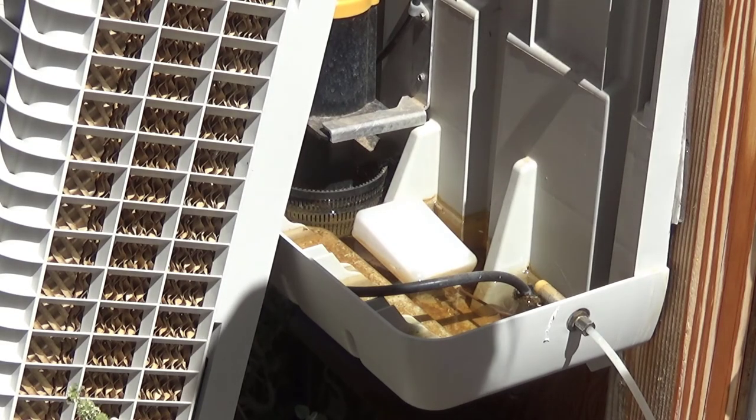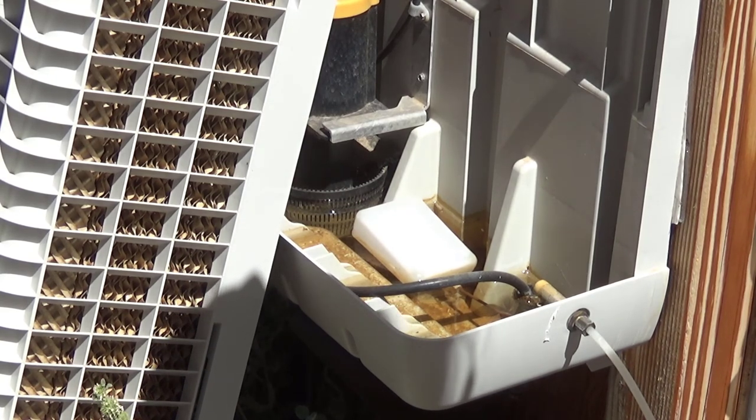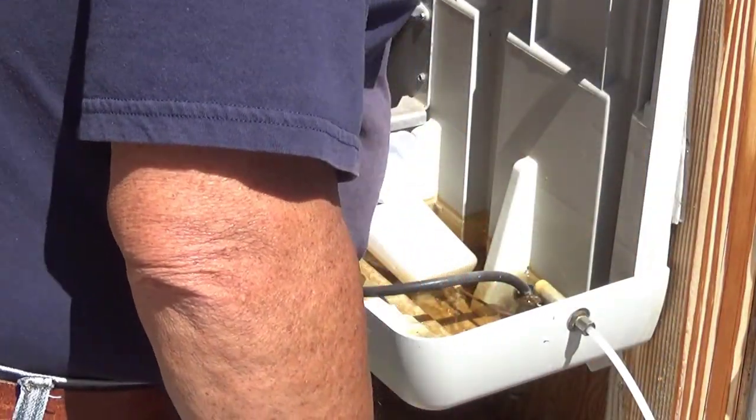I'm busy resetting the float valve level in this evaporative cooler. You can hear the fan running. I need to just keep it running so that the greenhouse doesn't get too hot while I'm making this change.